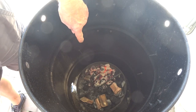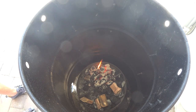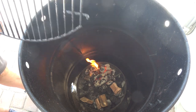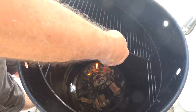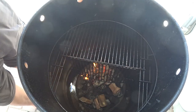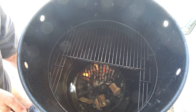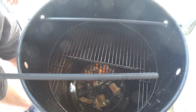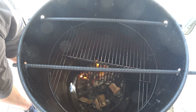Okay, I just put the little basket of coals in there. I've got some apple wood on there for my smoke. This is a multi-cook — I've got the rack here that's got the door on it. That's going to go in where the cooking rack is. This side is where the ribs are going to hang down, and I'm going to put the chicken on this side when that's ready. Let's get this up to temperature and then we'll hang our rack of ribs right in that hole there. Back in a bit.